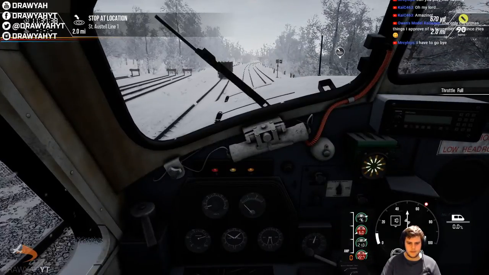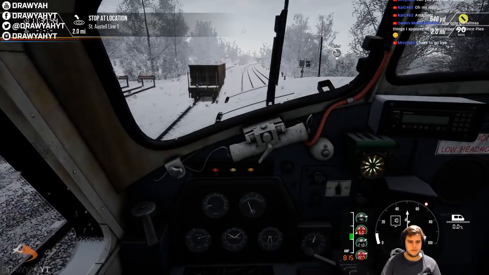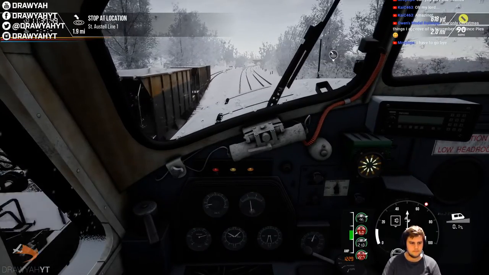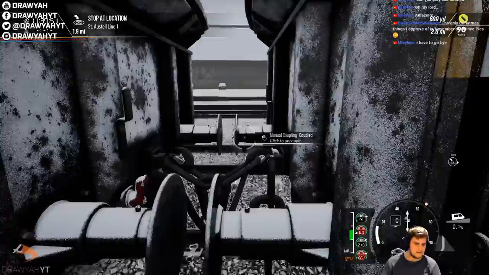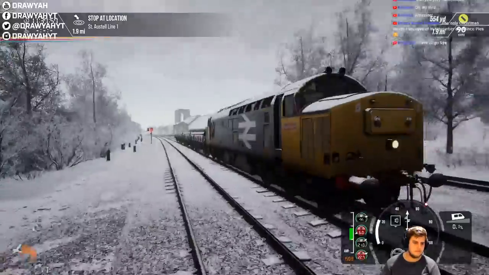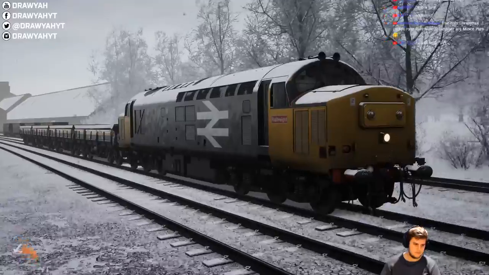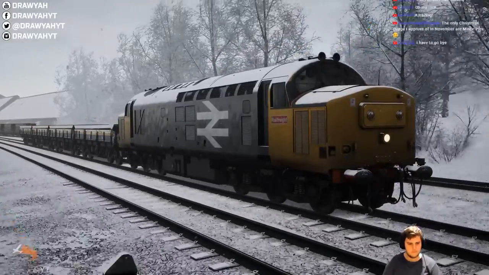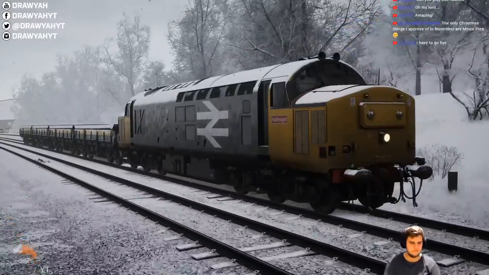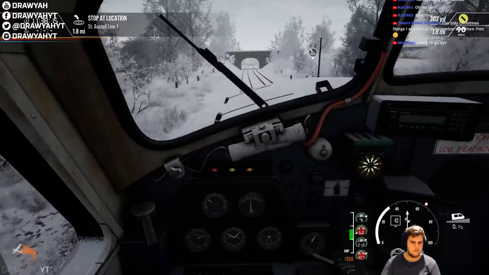Right, increase throttle up to 70 miles per hour line speed now. I'm only traveling two miles to St Austell, so maybe I'm going to go too fast, but we'll see what the train can give us. Running relatively light, only four empty wagons attached to us. So far, so good.